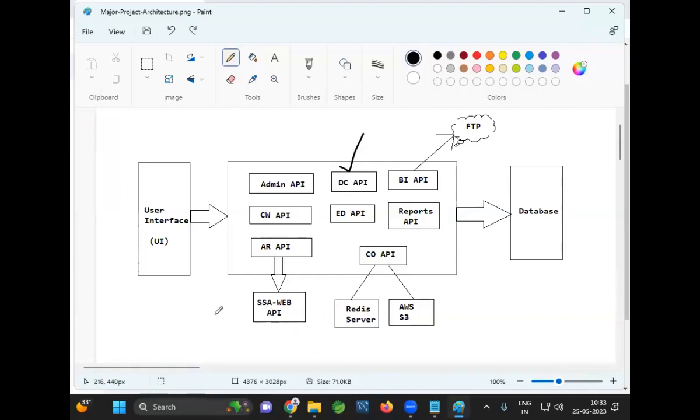We cannot access the real SSA web application. I will create one dummy web application as a web service. I will give the URL for the third party application with the Swagger documentation. What is input, what is output, I will not explain. I will give the Swagger documentation. Based on that, you need to develop your client logic. In real time, they will just give you the documentation. Based on the documentation, you need to understand the provider and develop the consumer. Your AR module will act as a consumer for the SSA web. I will give the dummy URL for the SSA web because the real SSA web we cannot access. That is a real government project.